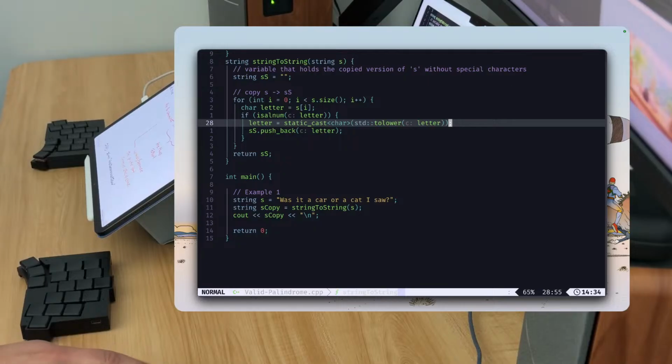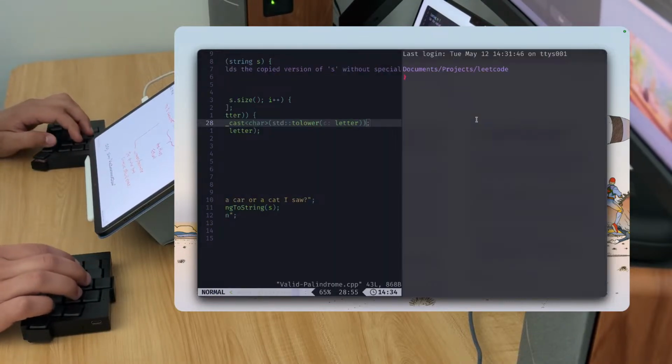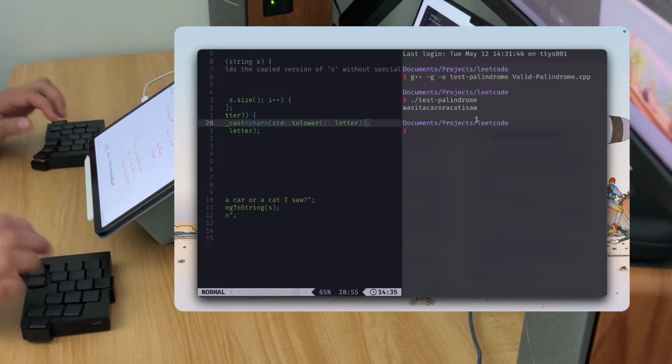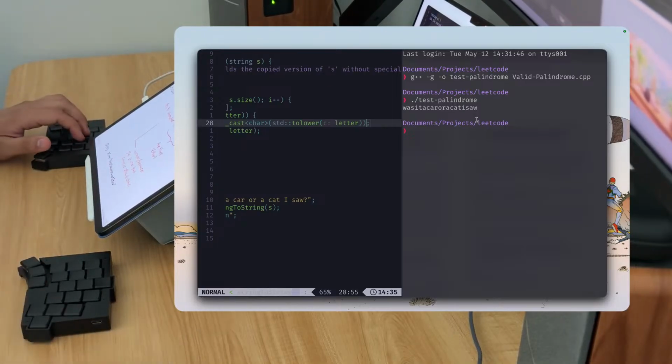I hope not. Let's try it again. Okay, we should get lowercase now. Nice. Okay, we're one step closer to solving this.